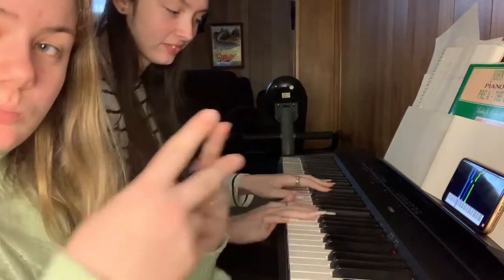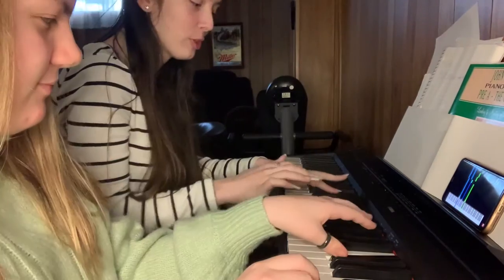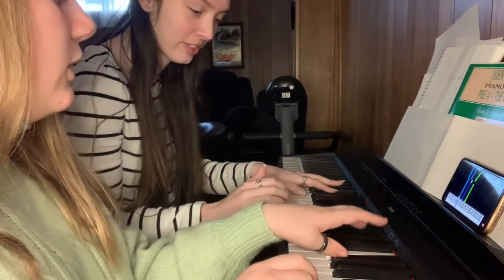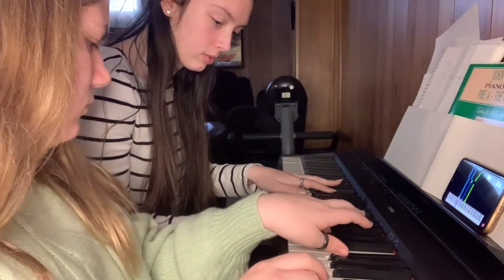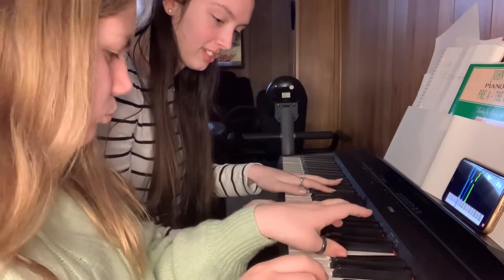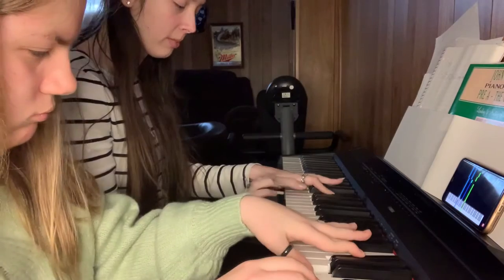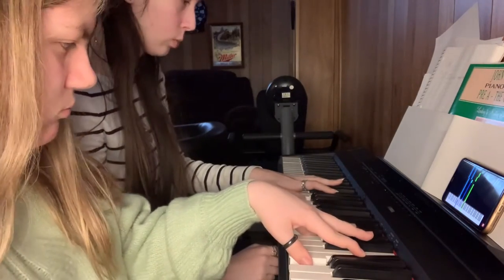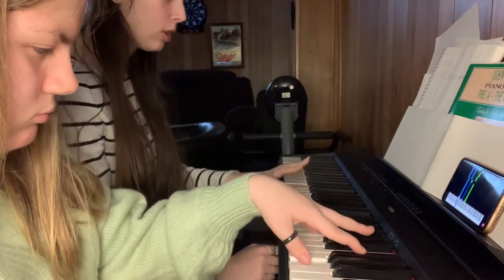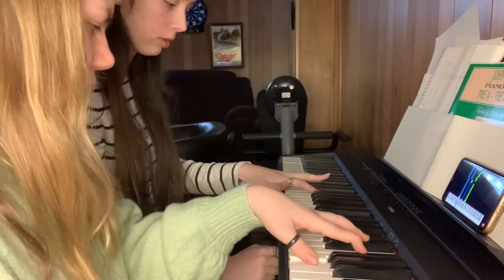So now you leave these hands here. These two. Move your thumb to where you're pointing your finger back on the key, because you're going to need your thumb. This one — there. So that was two, and then you hit your thumb on this one, right next to your pointer. Then you have to switch. Move your pinky over one key — just over one. And then move your pointer finger over two keys.